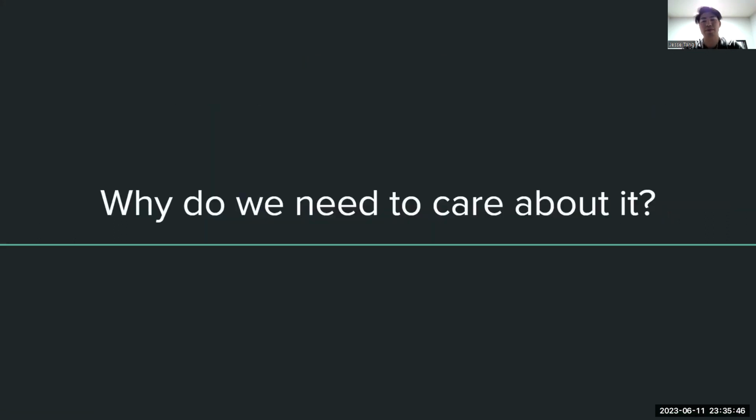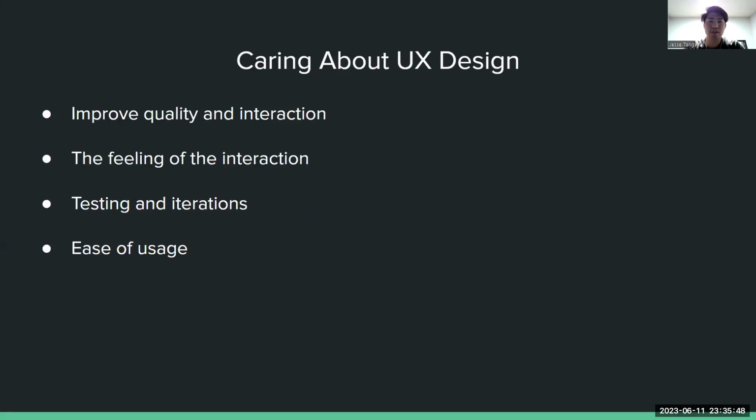Why do we need to care about it? Caring about UX design means that we want to improve the quality and interaction that users have with the application. The feeling of that interaction is that when you interact with icons or buttons on the application, you want it to feel responsive.